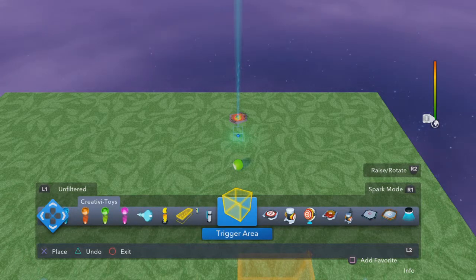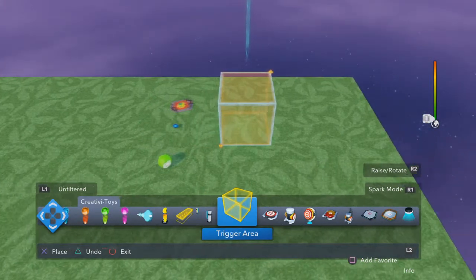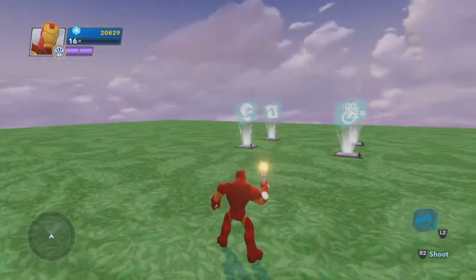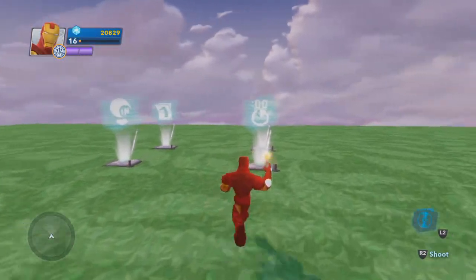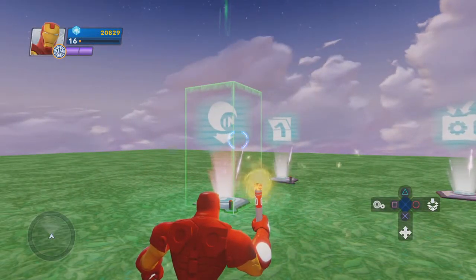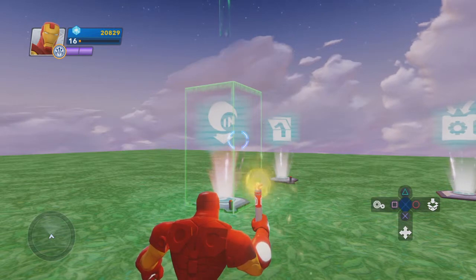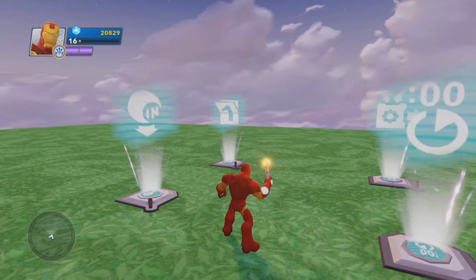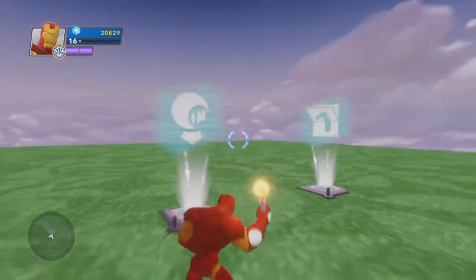And we need a trigger box. Alright, now to set up the logic for all of this. Now, the collector is already set up to look at everything, and since we're only going to have one type of collectible, that's fine. Next, we want to look at the counter.